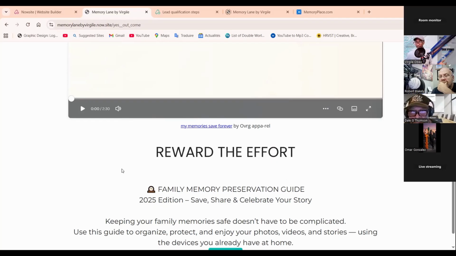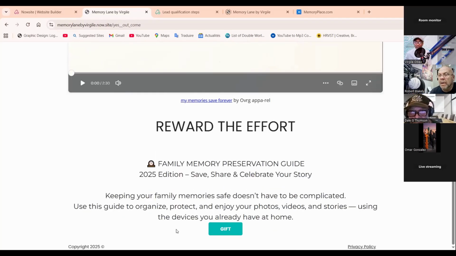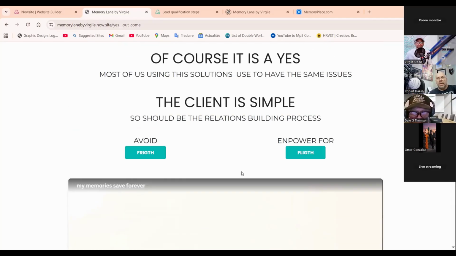Love bombing, right? You heard me say this and insist on this. Whenever there is an action, a favorable action in your direction, you want to reinforce that, right? Reward the effort. And at this point, you can get a gift. I'm giving you a guide, one of these gifts from our asset checklist, right? There. Plan for your fright and your flight.